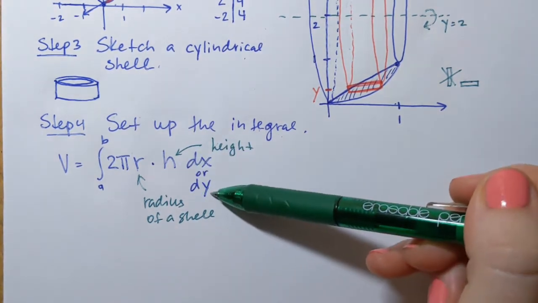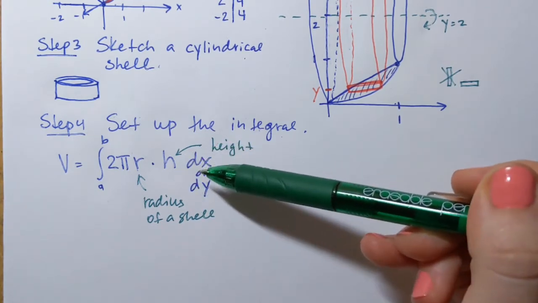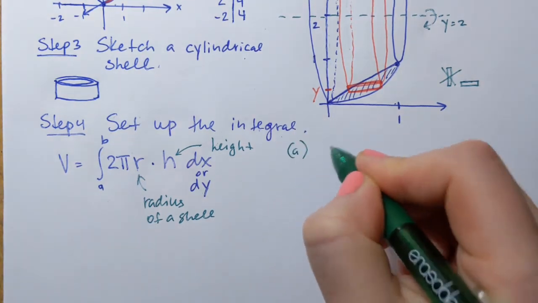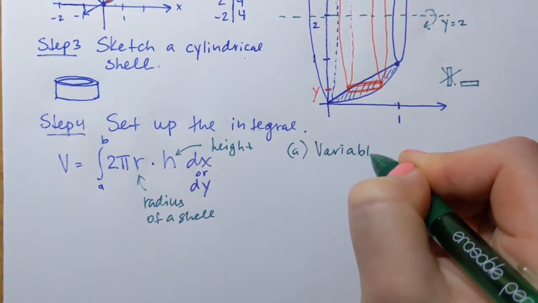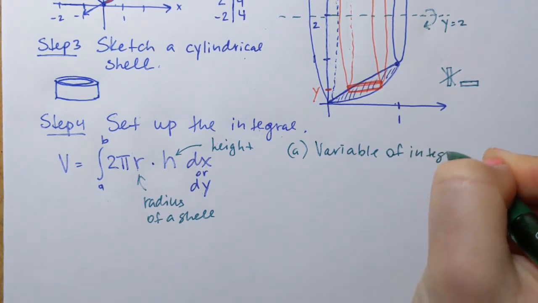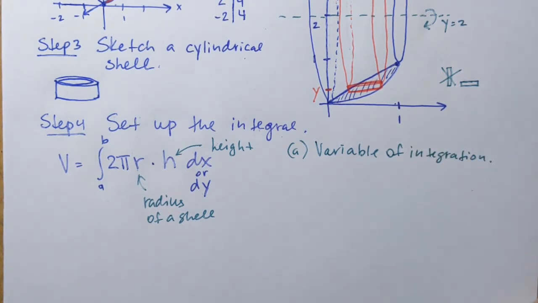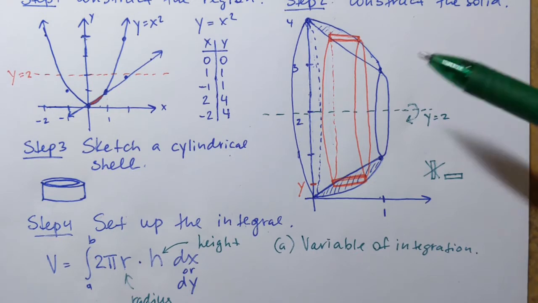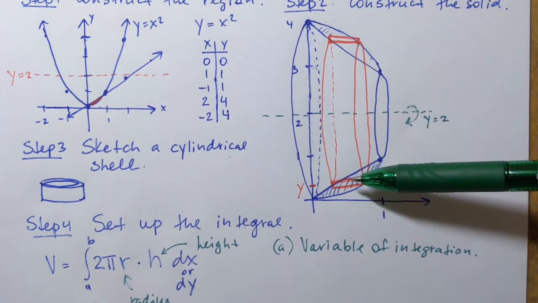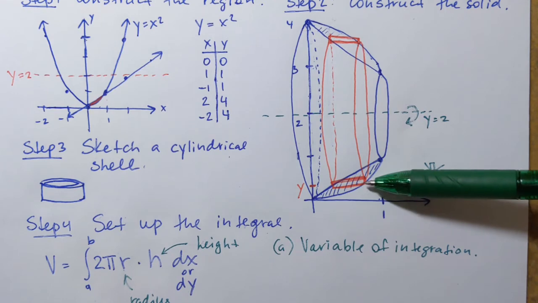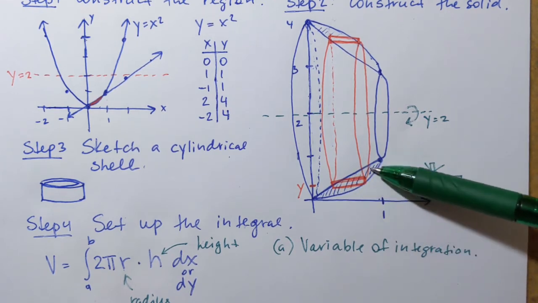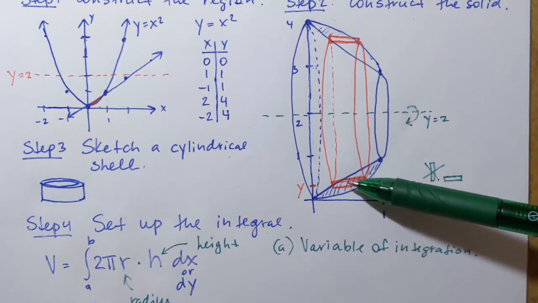We'll start with determining the variable of integration. That's super important, and that actually has to be the first thing you do. So, variable of integration. In other words, x or y. It's going to be dx or dy. Now this is how you think about it. On this picture, I have a typical shell. I could create a different shell if I made a slightly different choice of the rectangle. If I put it lower or higher within this region, the shell would look different.